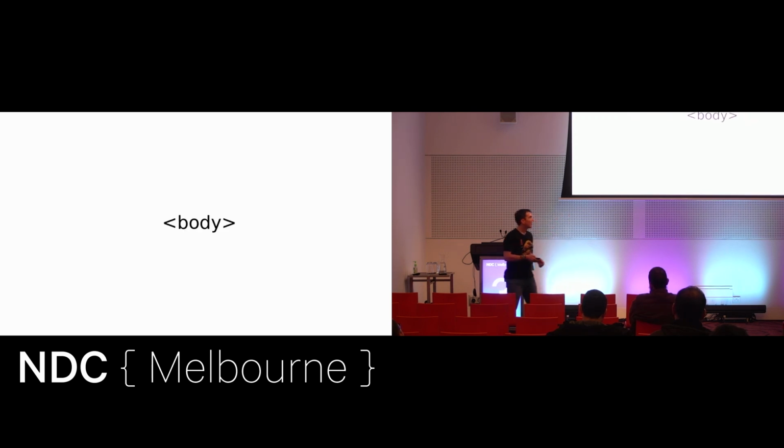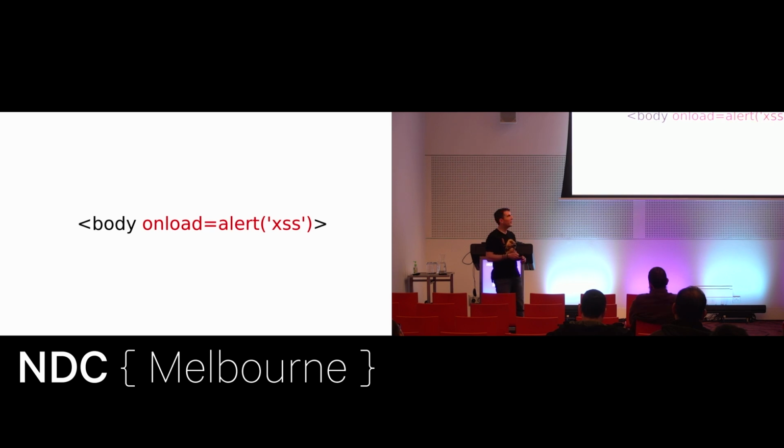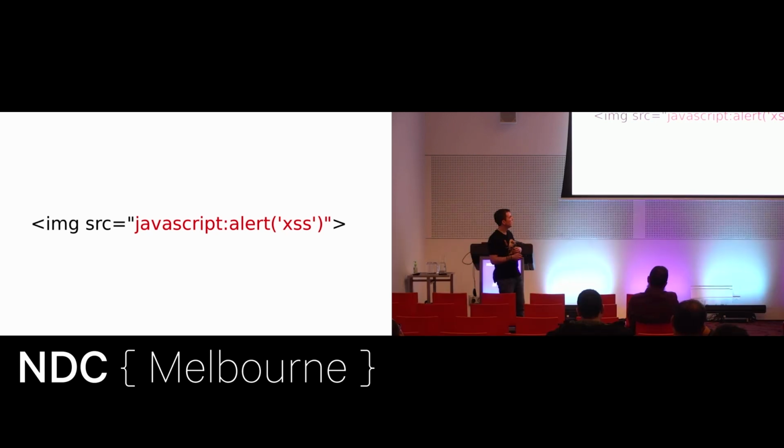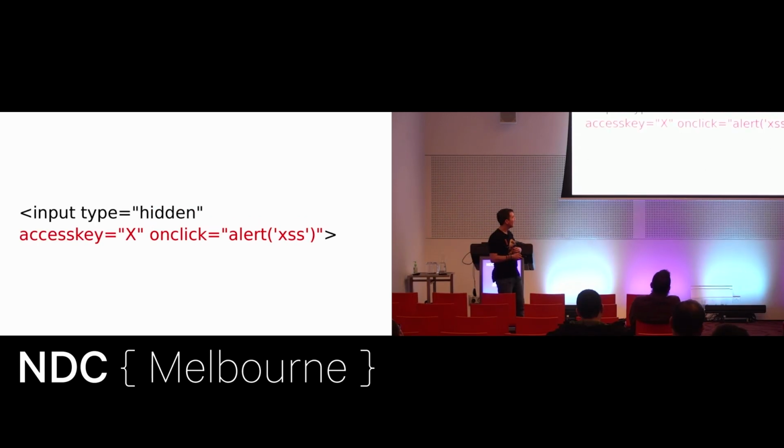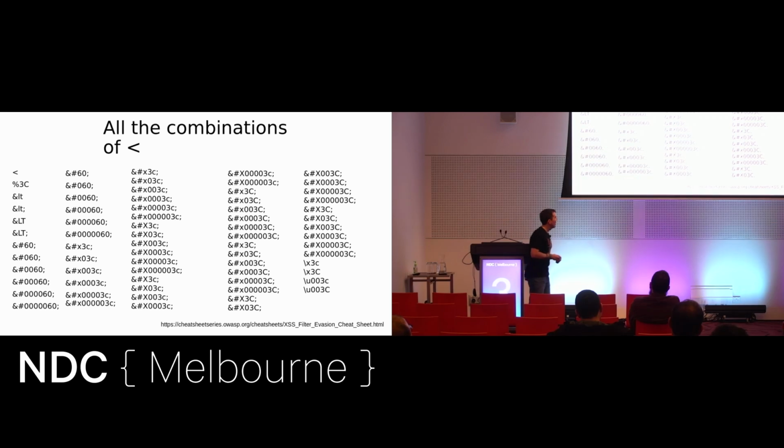Probably some of the better known stuff, we can use things like onload attributes, or we can use onerror. We can deliberately trigger an error in order to get this stuff to fire. We can use the JavaScript pseudo-protocol to get stuff to run. We could trick a user into running something. A lot of the other things tend to be blocked; people know about them. But say something like accesskey, designed for keyboard accessibility and so on, if we can trick a user into running that, we can get them to run this XSS. Filtering out this stuff is really, really hard.